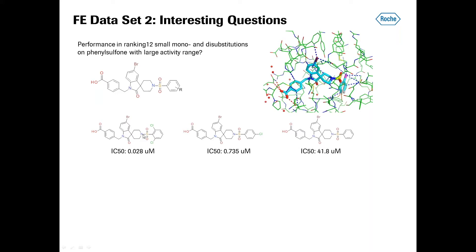Ranging from 28 nanomolar here for the dichloro substituted phenyl here, over this one here with 735 nanomolar, and then the naked phenyl, which has only 42 micromolar. So, very little variation in the structure. Binding mode is very likely maintained in this series. And I think these data sets, where you have small atomic differences, structural differences, but large differences in affinity are really important to understand the deficiency for each method.